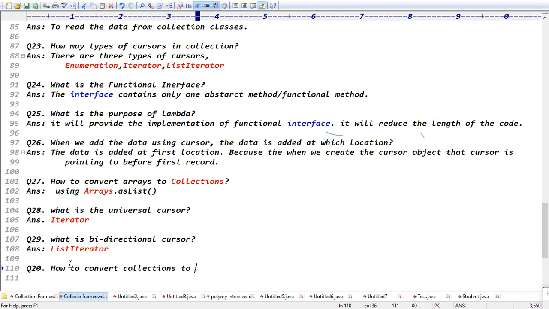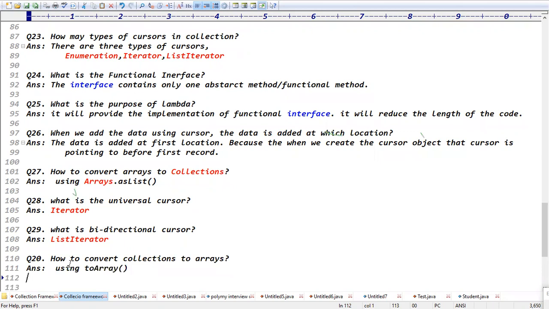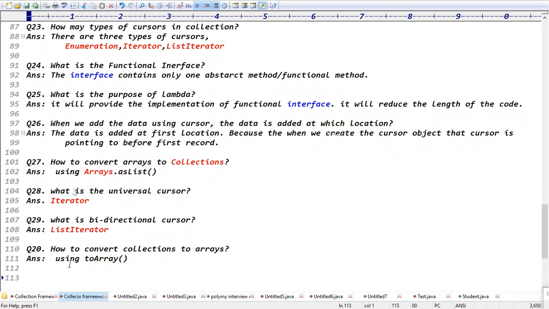Collections to arrays means using the toArray method. Also, the forEachRemaining method can be applied on cursors. forEachRemaining belongs to the Iterator cursor, right? Yes, sir.